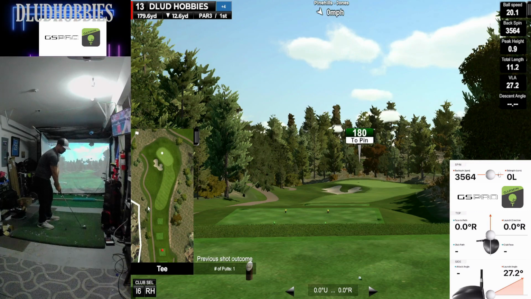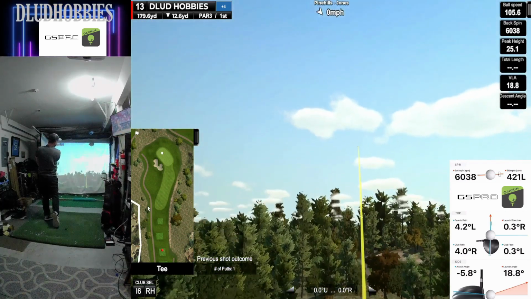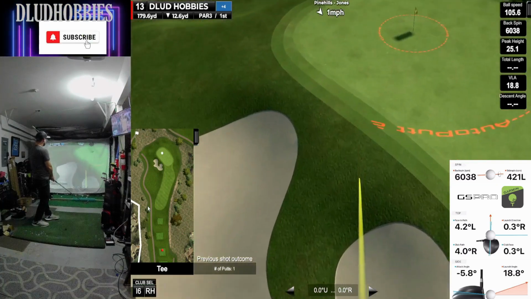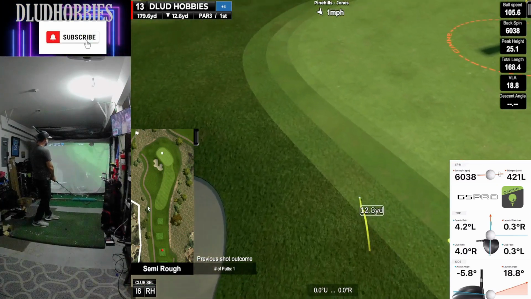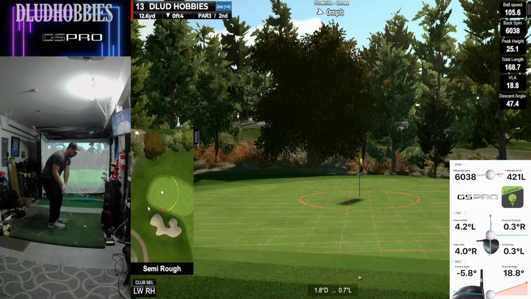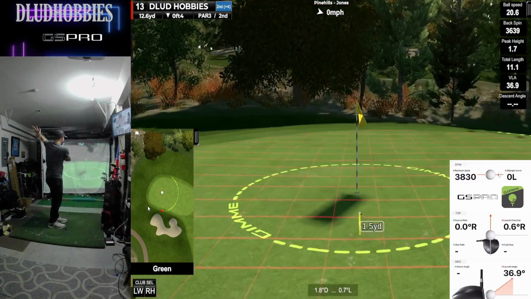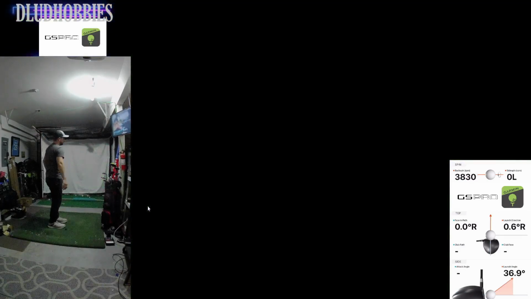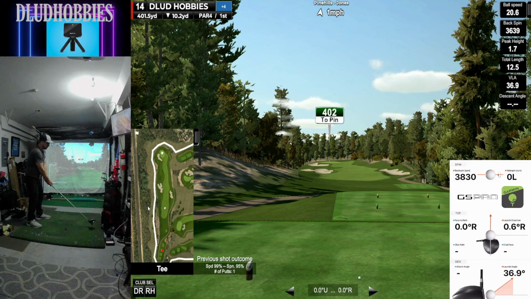+4. I'm moving to 13, which is a 180 downhill par 3. Good looking line here. It's going to be short though. That's a bummer. Looked like a good shot the whole way. Oh my goodness. Not able to drop. And that's only a par. Just missing a pitch in birdie.